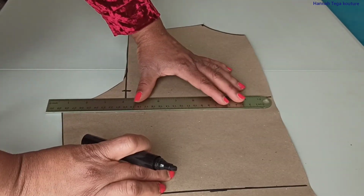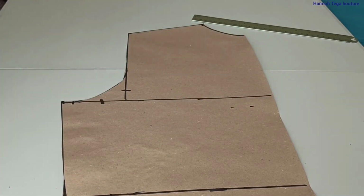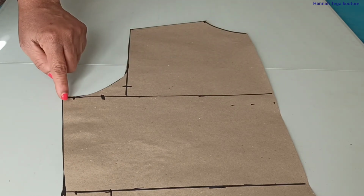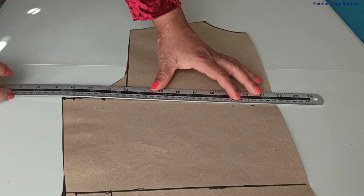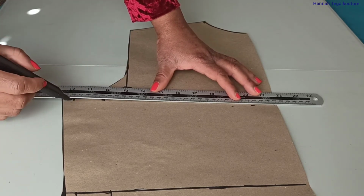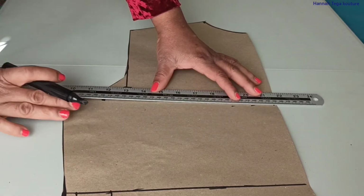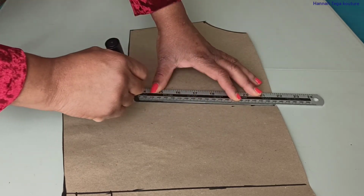And you want to grab a ruler and make a slant line up to the armhole. So I'm going to be drawing the line now and connecting it right to the end of the armhole there, as you can see. So you want to follow exactly what I'm doing here. Grab your ruler and make sure the line is slant.